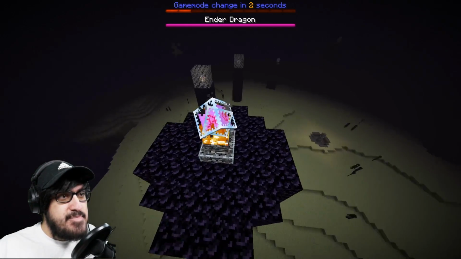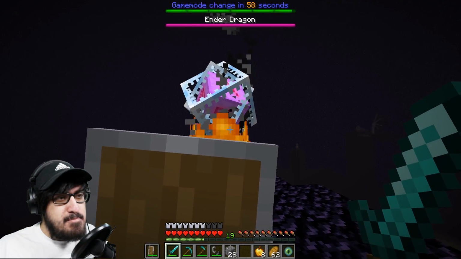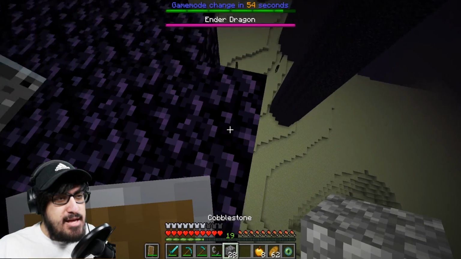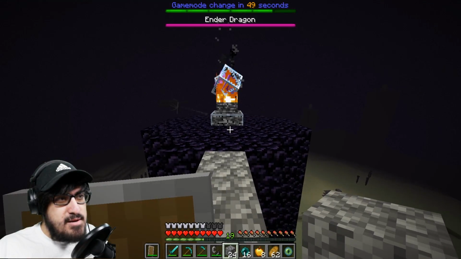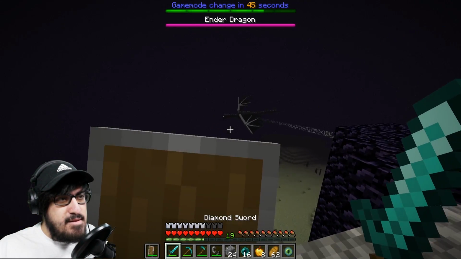All right, let's do it right here. Let's show right here. And then we're good. Okay, so I'm gonna go ahead and just, I don't know if this is gonna work. It doesn't actually work. Okay, that's a bit of a problem. Let me get my ender pearls here. So I can't actually hit this thing.